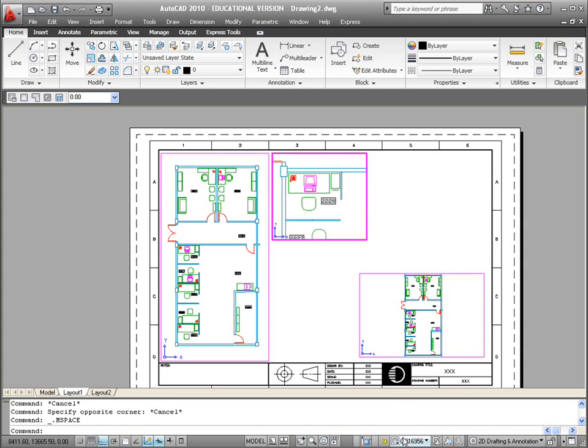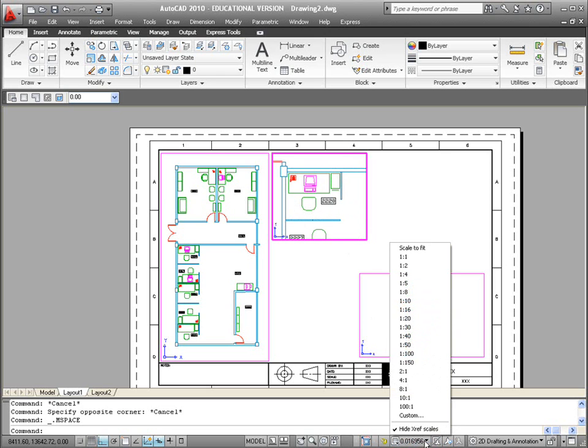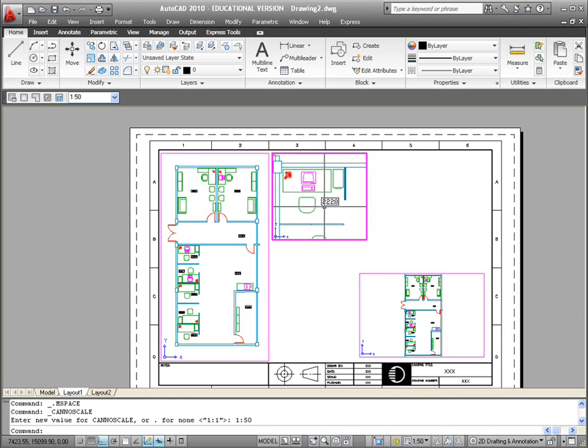And you can see, if you're trying to judge, the book gives you that this is 1 to 50. If you're trying to judge yourself in a real world situation what scale to make this, if you look here, it's 0.0169, so round that up to 0.02, which is 1/50th. So it gives you a good idea as to what scale you could get this one to go to. So maybe 1 to 50 gives me that.